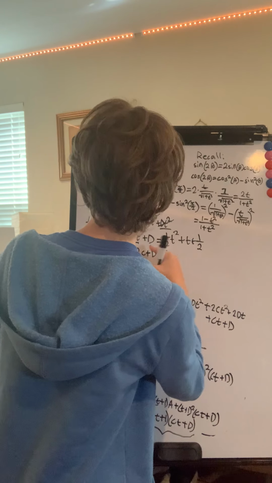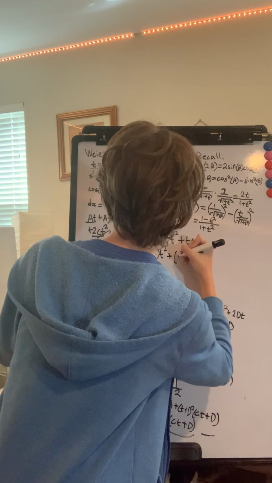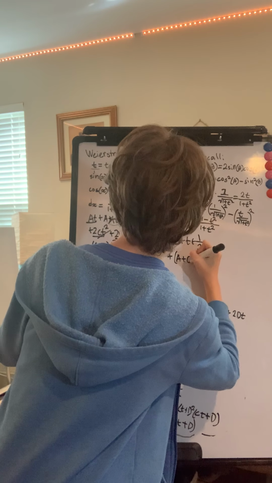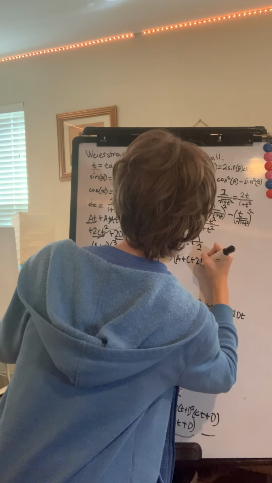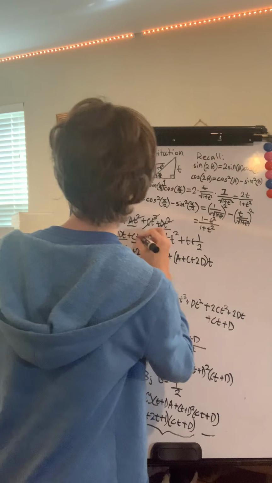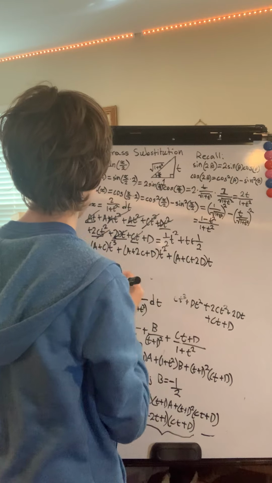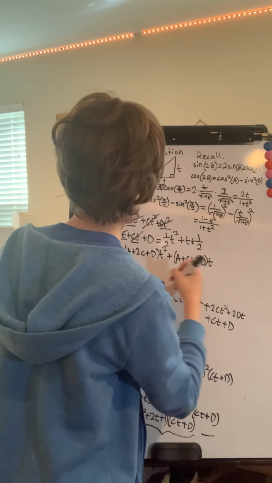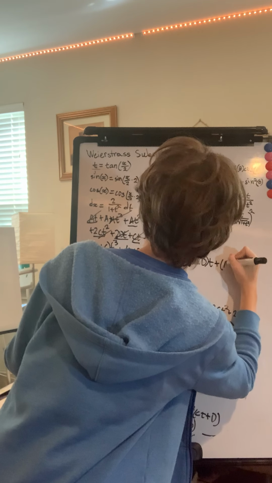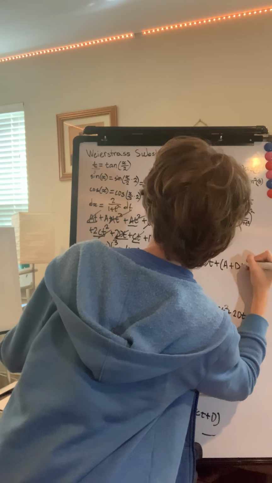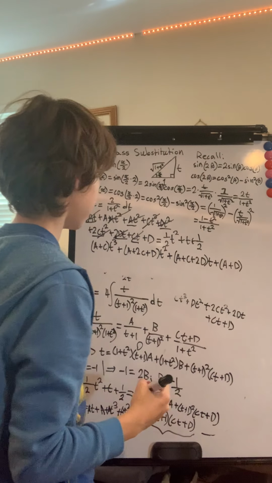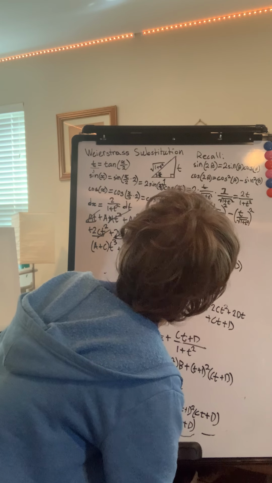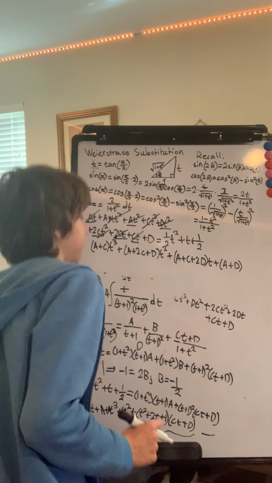Okay, so this is getting very disorienting, so here we just get a plus c plus 2d t, okay, plus, and then we just have a plus d, right? Okay, so finally, assuming I did that correctly, which is, to be honest, a bit unlikely, but we'll see about that.